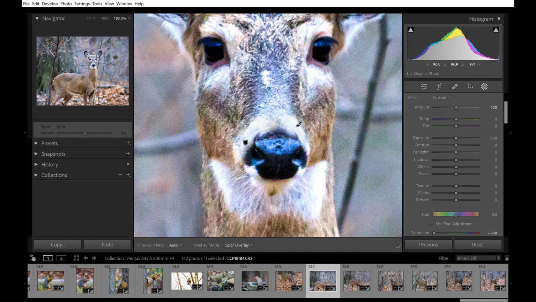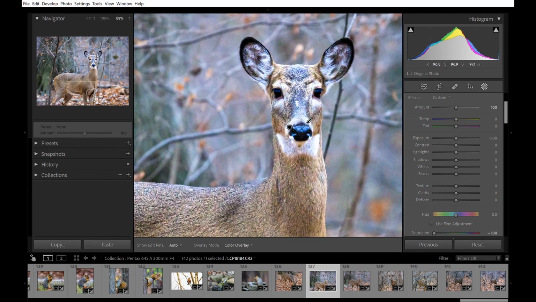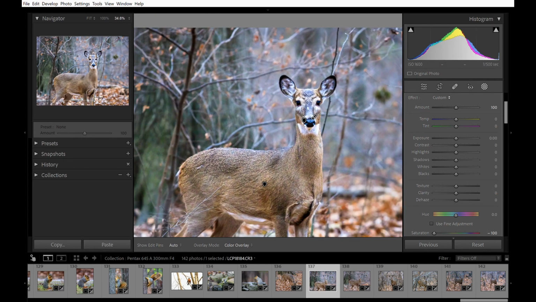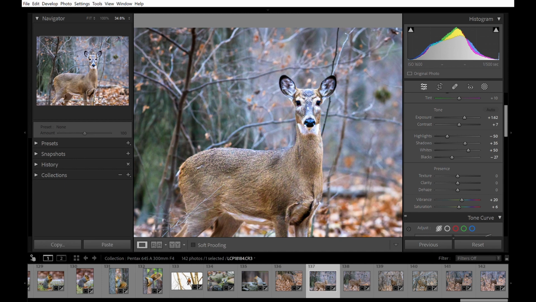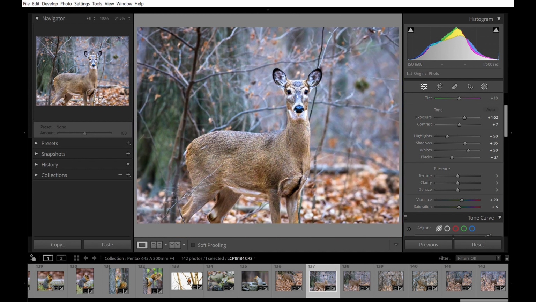Ooh, nope. I don't like that. It just created a little spectacle in the middle. So yeah, I guess the little discoloration that I was unhappy with, we cleaned up as much of it as we could. And so now there we go. Look at the deer. His nose isn't blown out anymore.